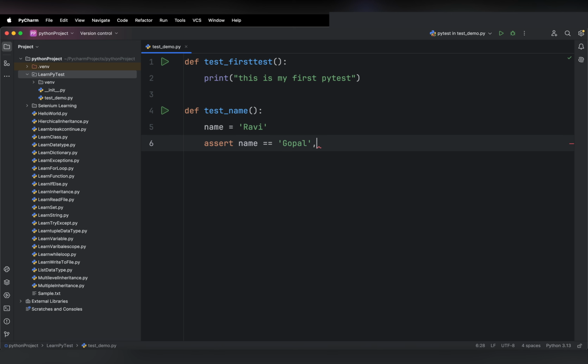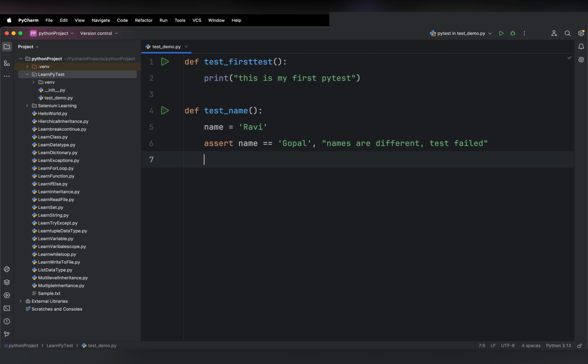And here maybe we will give a message: names are different, test failed. So basically we are using assert here and trying to compare whether the name is the same or not, and we are giving the message that if the test fails, it will fail with this message.